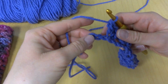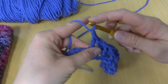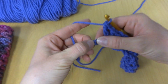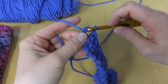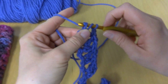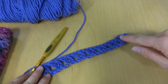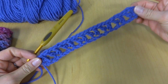that happens perfectly fine, just keep going, double crochet, chain 1, and double crochet. Skip 2, and in that last chain, do the same exact thing. Double crochet, chain 1, and a double crochet. Now we've finished our foundation row. In the foundation row, you should have 1, 2, 3, 4, 5, 6, 7, 8 V's across.